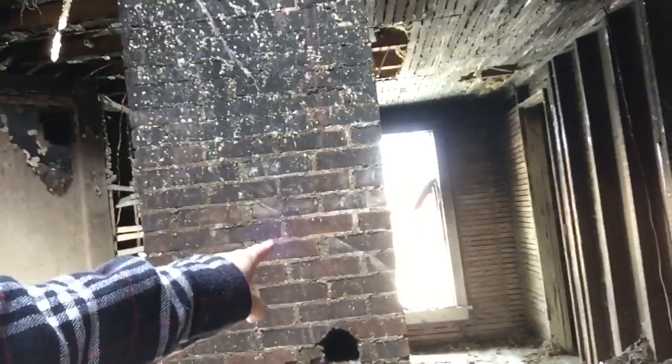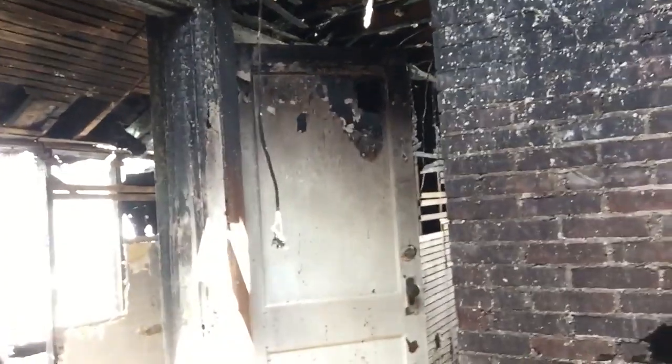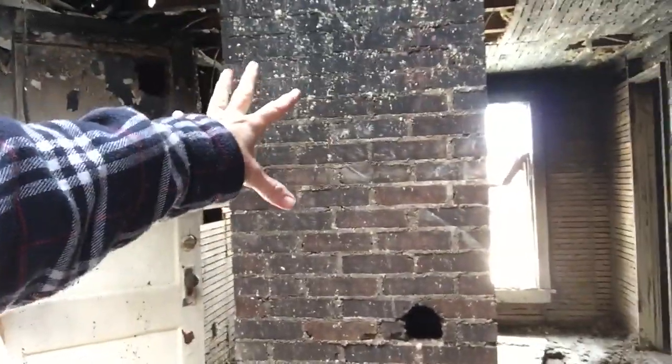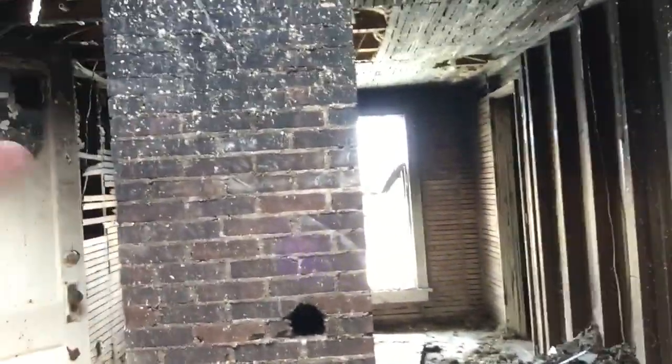There used to be a wall from the end of that chimney to there, and then same on the other side. And this was a doorway and a door, so that was a whole bedroom by itself. We were in the process of tearing all this down to make one large bedroom. Well, no needing that now. That we just started throwing things into.